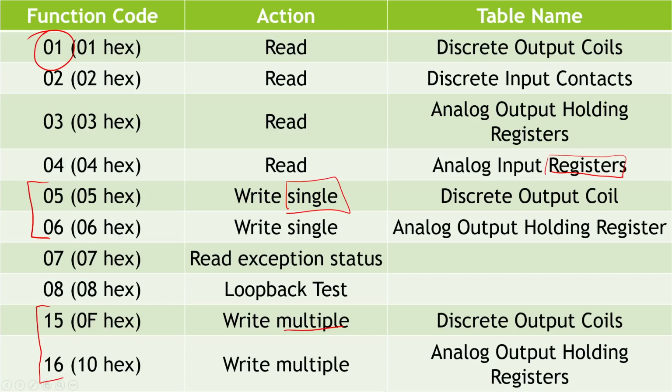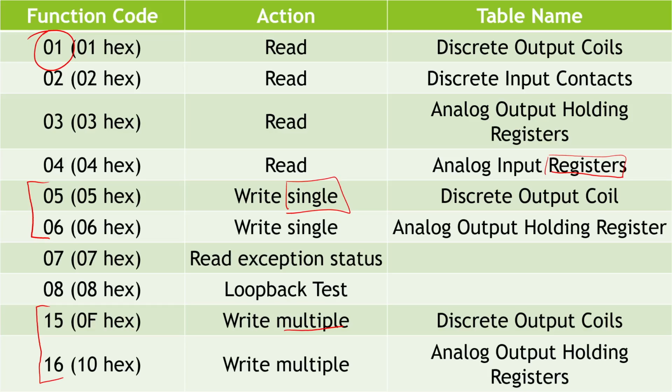The loopback, which would be 08. The function code is to test the operation of the communication system without affecting the memory tables of the slave device. So basically you're going, hey, are you there? And it's going, yes, I am. We're good to go. Like making sure there is actual communication there. We don't actually care about getting information off the device. It's just, are you there? Yes, okay, responding back. Just making sure that loop is actually working.